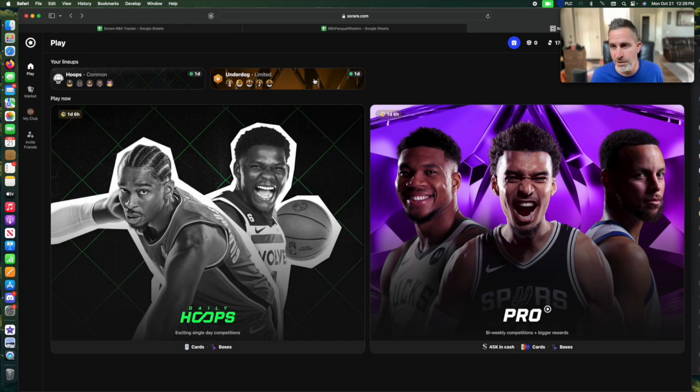The contenders at 120, you're going to need some stars to compete in those. So if you don't want to spend $100 getting yourself a Jokic or a Luka, there are other ways to go, but generally you need some stars if you want to be competitive in those. And the prices will come down as the season goes on. So don't rush to spend your money. We're going to find some things that are worth spending money on over the course of the season.